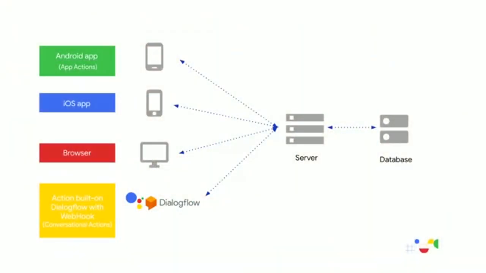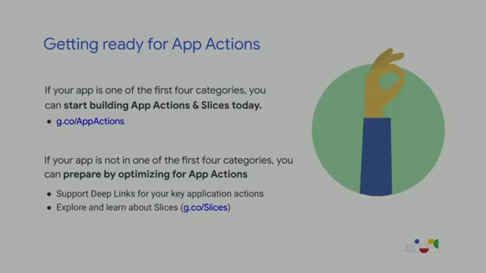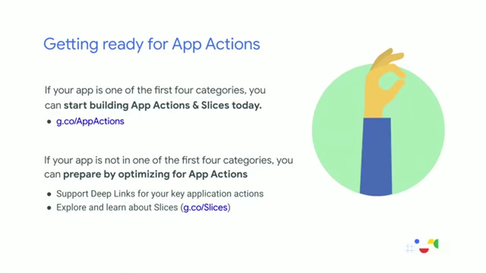The key point here is that you, as a developer, don't need to rebuild anything new. You are using the exact same infrastructure, API, and identity mechanisms that you've already provided to your app to also provide a conversational response to your users through the Google Assistant. Essentially, you have one server, and you're just adding a new client, whether that's your Android app, iOS, website, or a conversational action. So with that, hope you're all as excited as we are.